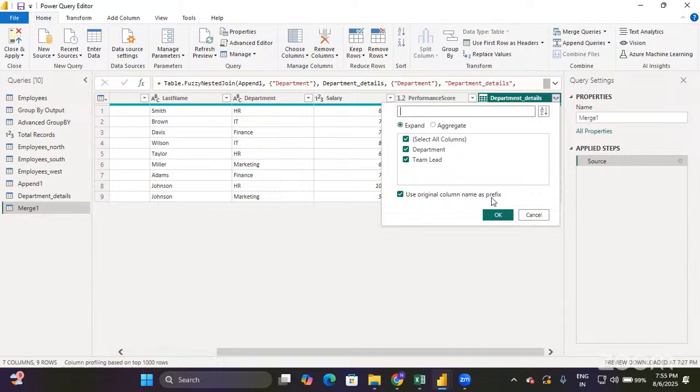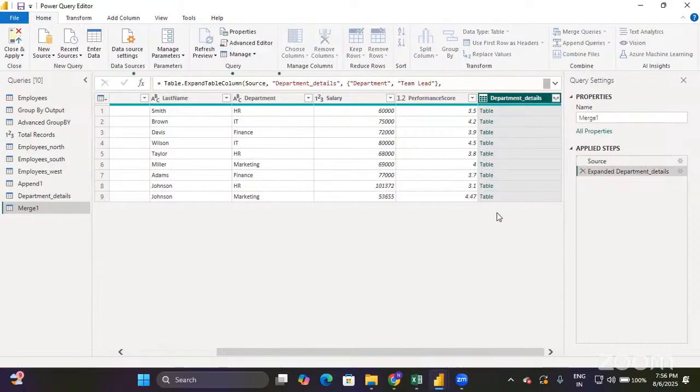If you use the table name as prefix, we can clearly identify which table the department column comes from, because we have department in both table 1 and table 2. When I use the table name as prefix, I can distinguish where the department column comes from. So I'm selecting this option to get the table name as prefix. Then I'll click on OK.